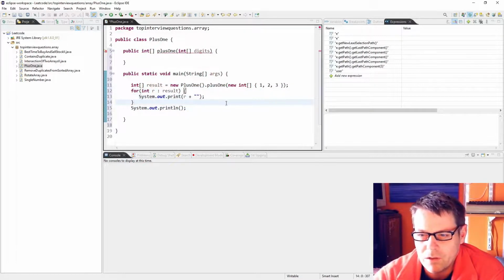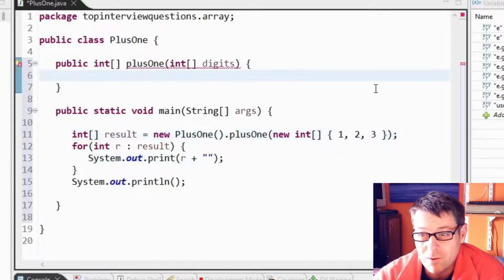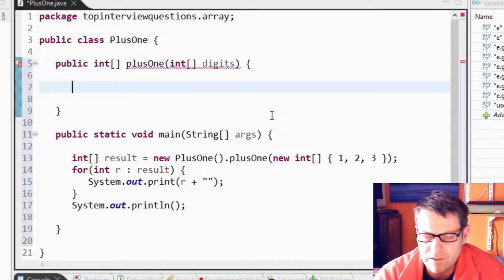Okay, so I've just coded up a test there just to give it 1, 2, 3. Before submitting, I'm definitely going to test all 9s, but now I'll write the methods. What I need to do is loop from the last digit through to the first digit.